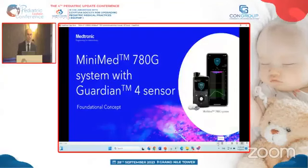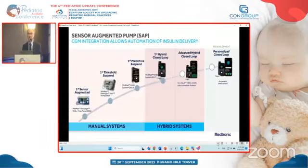Okay. So this is the latest Medtronic technology, the Minimed 780G pump, which is our second automized pump in the series of insulin pumps. So I would like to go back a little bit to the history with my first slide.